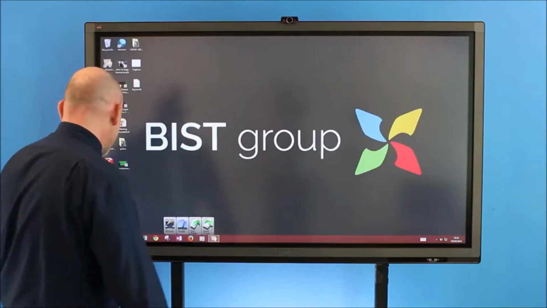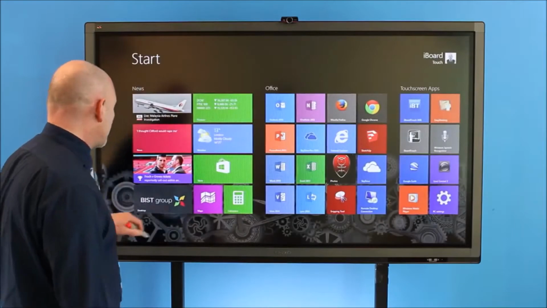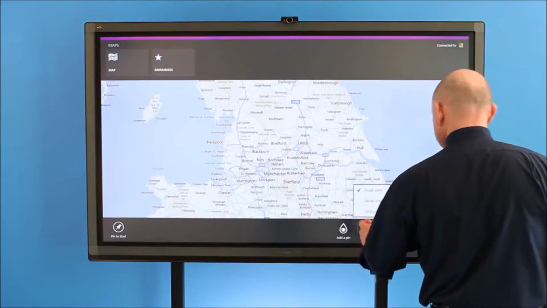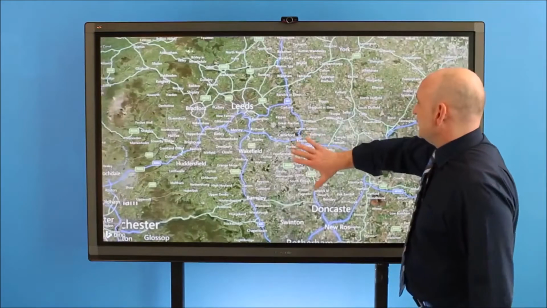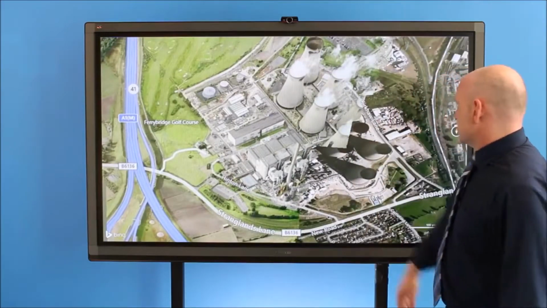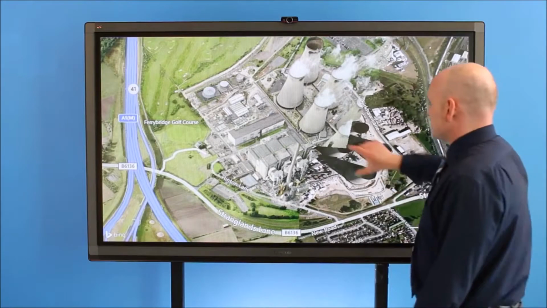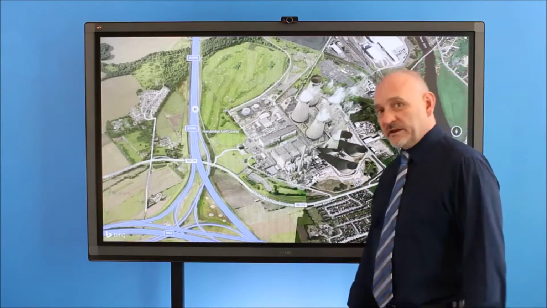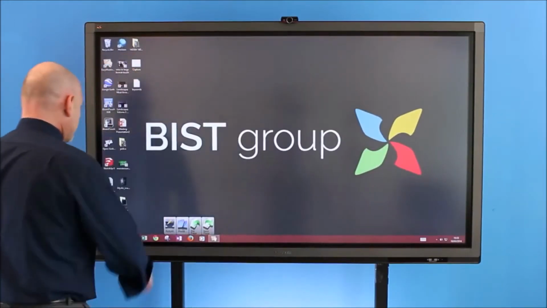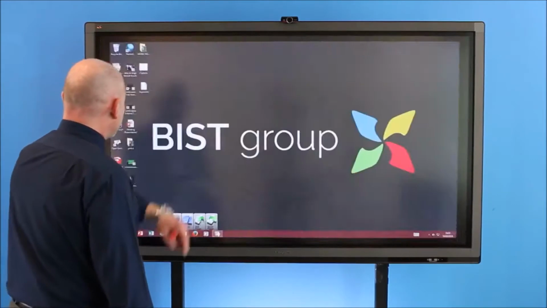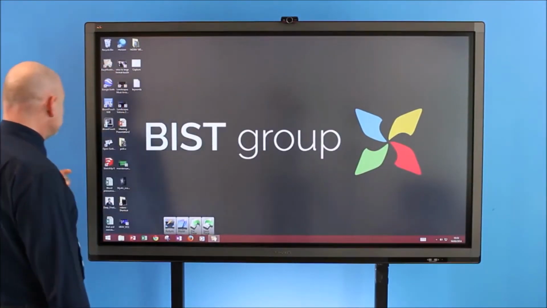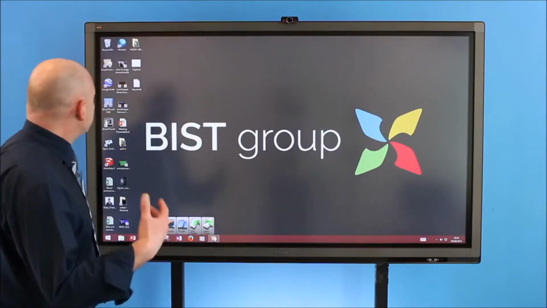Let's go to here, and if I was on here, for example, I might want to go to Google Maps, or the equivalent, which is the Microsoft version, which we talked about. Aerial view, and again you've got this ability to dive straight on in and look into great detail. So for example, this power station has almost certainly been doing bad things with public funding from somewhere. And being a Windows 8 device, of course, you can just quickly flip on here. And if I wanted to grab anything like a screenshot of the desktop, I could do that. Put any images, anything like that.